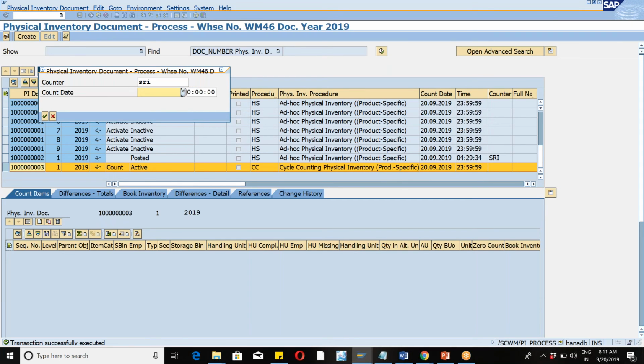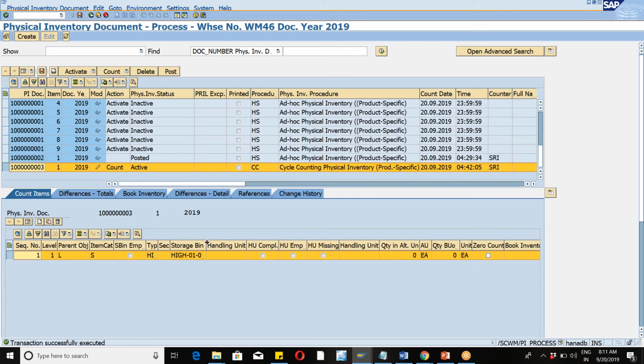I don't know which bin I've chosen, but we'll say choose the bin. It's A. How much stock do I have here?